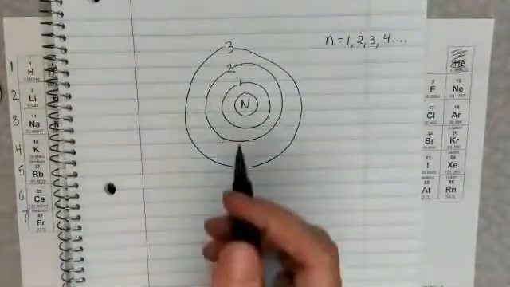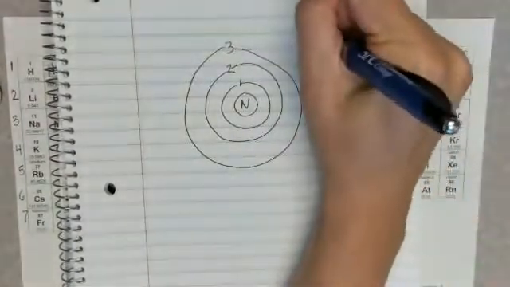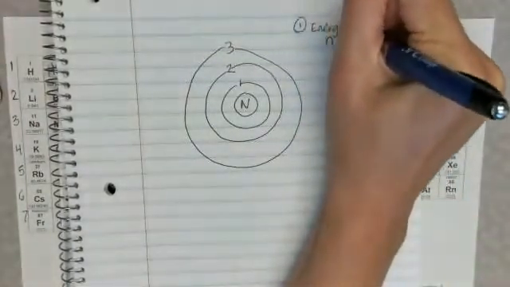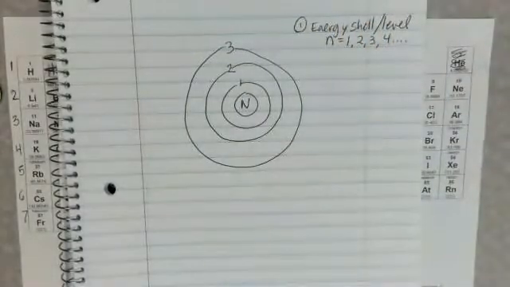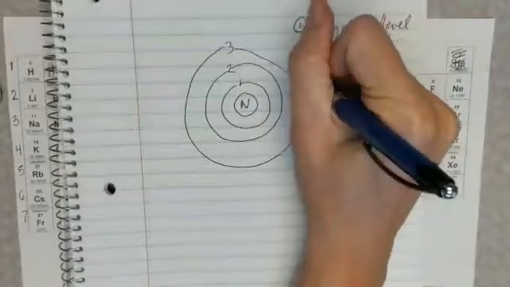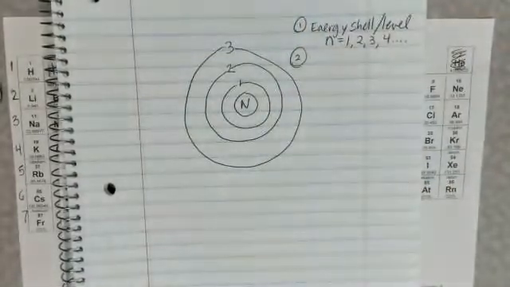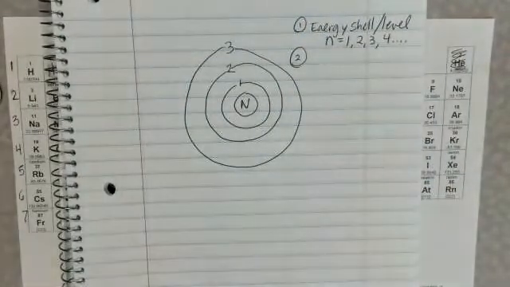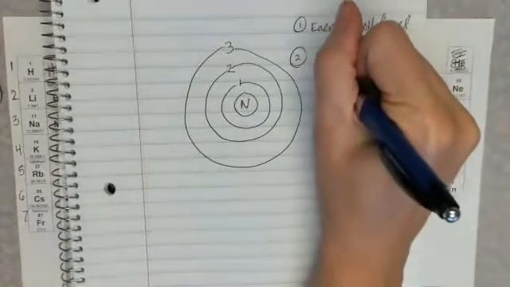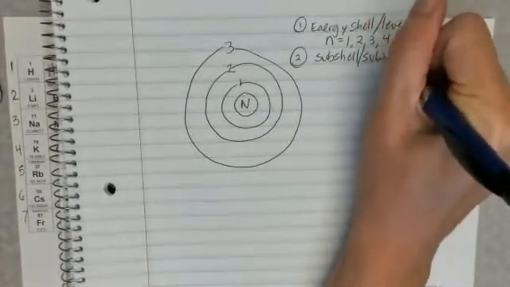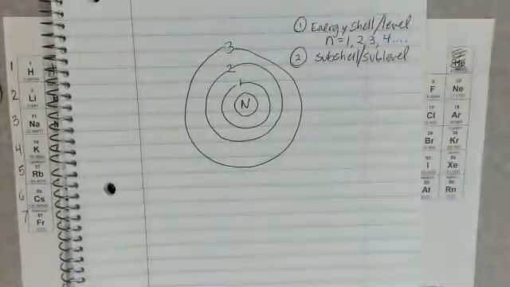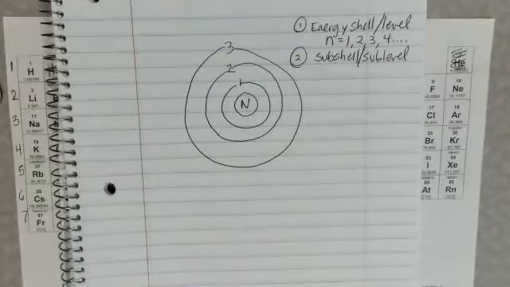Then within that energy shell, this is like the first level of organization. So energy shell, and as I mentioned, also called energy level. I see both. Within that, we're narrowing it down a little bit smaller. The first broad umbrella is the energy level or the energy shell. Within that energy shell or energy level, you can have a subshell or a sublevel. Again, I use both terms without thinking about it because in my mind, they're exactly the same.